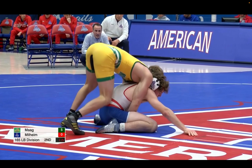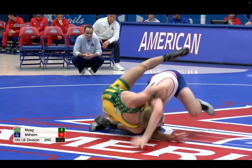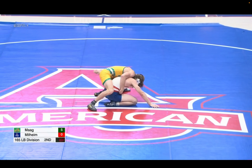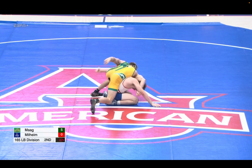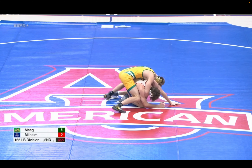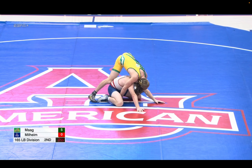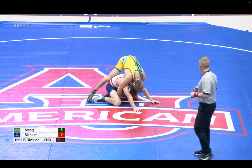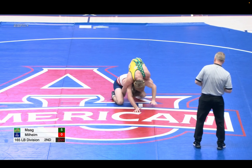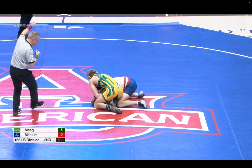Milheim's got to find a way to get some points to get some momentum back in this match. Milheim's able to create some space down there, but he just goes to one move, not hitting his next move — kind of hitting a little sit-out, turn-in. He's put a couple of those together, create more space, and try to find an escape here. But Mag just hangs on top with a nice heavy spiral ride, not fully turning here.